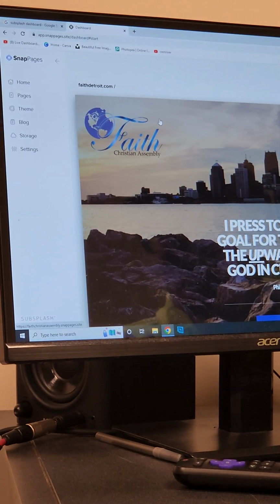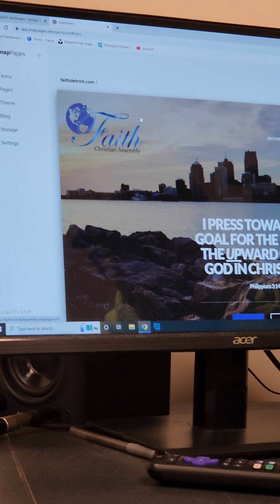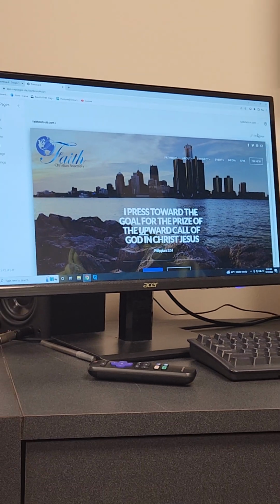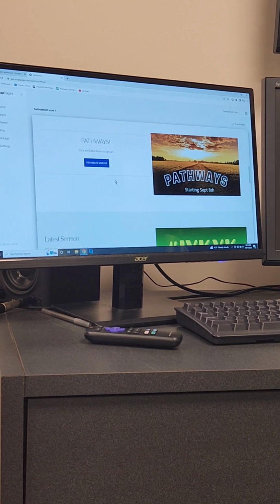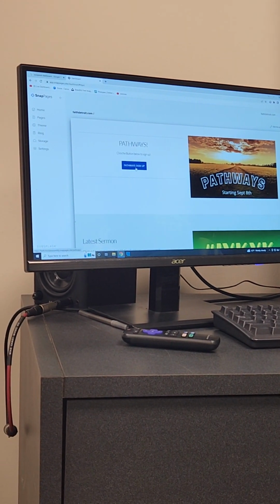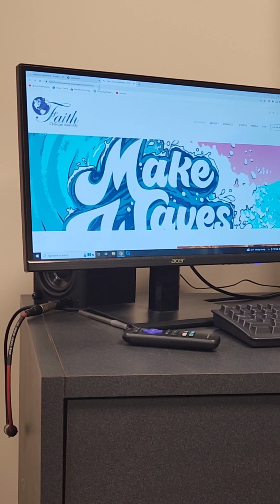That was, if you didn't have a website, the page you started making the website on. But we have the website. It's set. This is not the page in order to edit the page itself. If you don't click that, clicking on anything in here is going to work like you're on the website. So if you go to Pathways, you click Pathways Sign Up, it's going to open up in a preview window the Pathway Sign Up.